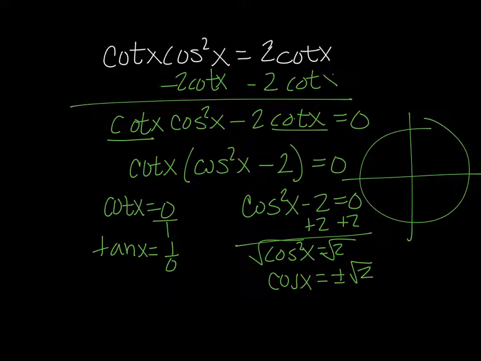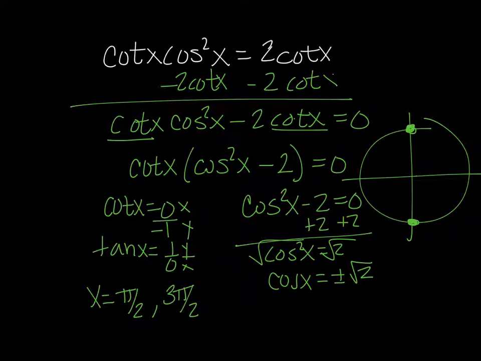Now, cotangent, or tangent, well, tangent is y over x. So this is going to be x over y. So when is x 0 and y is 1? That happens right there, right? X is 0, y is 1. So we get that x equals pi over 2. But think about it, it could also be negative 1 on the bottom. So then that would mean it'd be 0 over negative 1, which would be that down there. So it could also be 3 pi over 2.